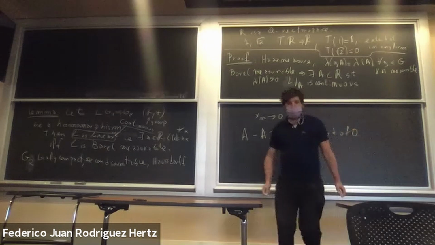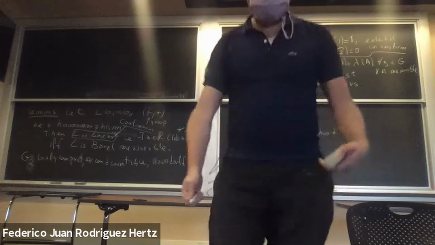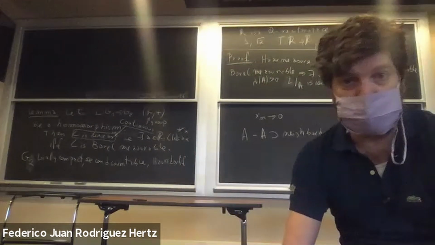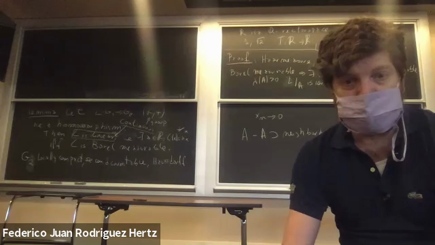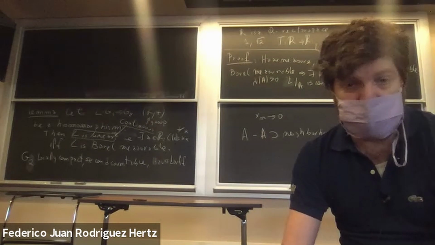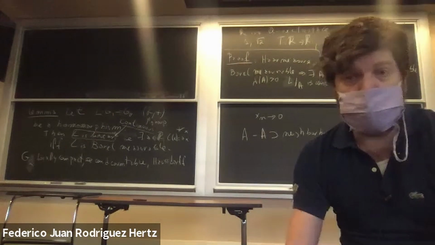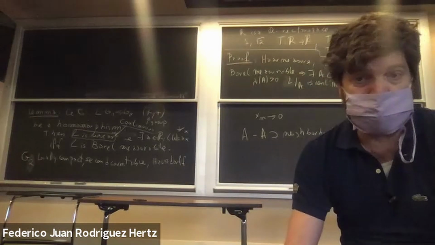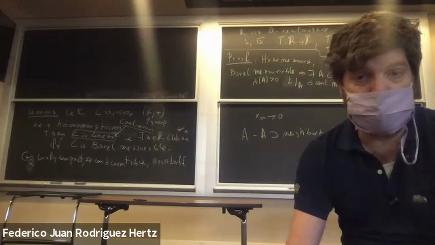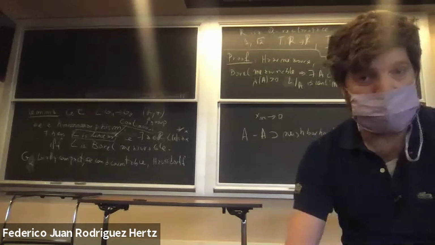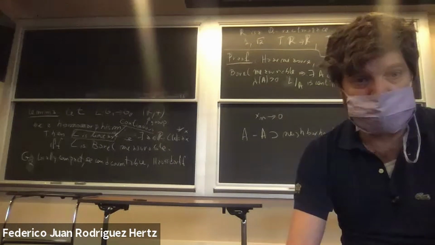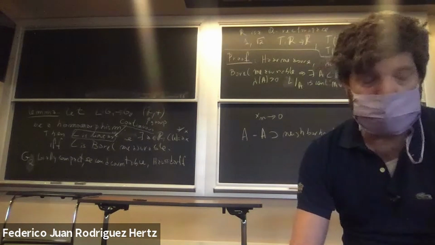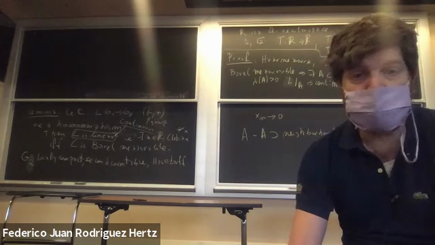That's the game. So we know that if you have a set of positive Haar measure, then the difference set contains a neighborhood of 0. And then the linearity will go from continuity in A to continuity in A minus A. And then I have continuity in a neighborhood of 0. That's all I need. So that's the magic.